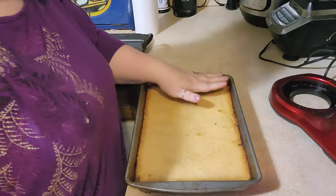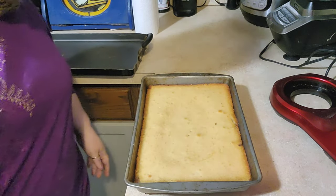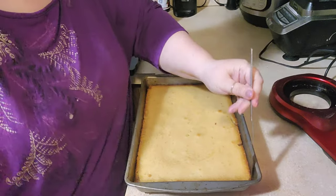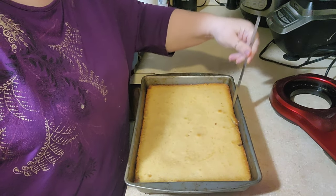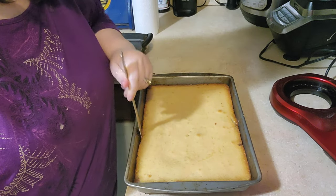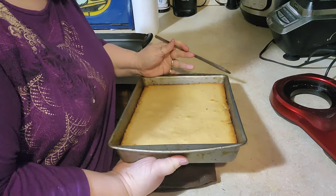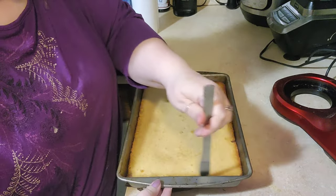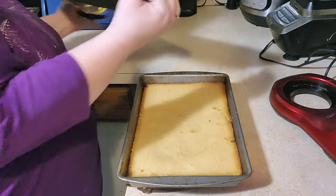Okay, our cake is out of the oven, and I've had it sitting here for probably about 15 minutes. I'm just going to take a knife and go around the edges. You want to cool it down enough so that you can touch the bottom of the pan, because you're going to have to flip it out. And I'm just going to flip mine out onto this tray.